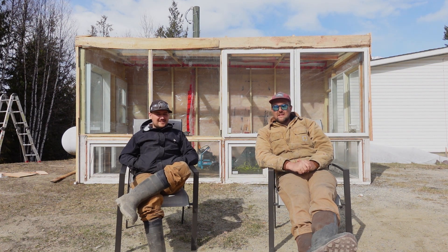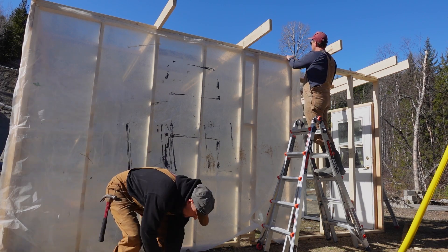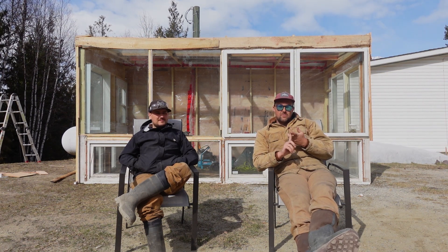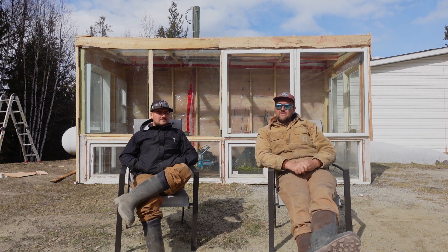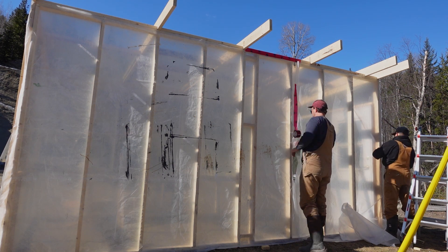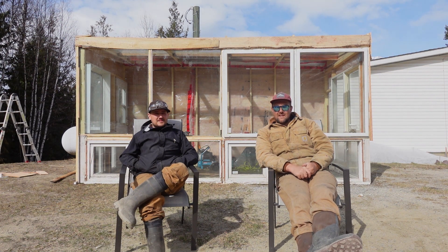You need poly sheeting. You want to limit airflow through the building because that's where your heat gets stolen. You want to be able to decide when airflow happens — poly plastic sheeting is a huge thing. It helps you hold that heat in from the day through the evening and keep your plants warm. And with poly, you need tuck tape. It's the most annoying tape in the world — awful to work with — but tuck tape is the way to go with poly. Let us know in the comments if anybody actually likes using tuck tape.